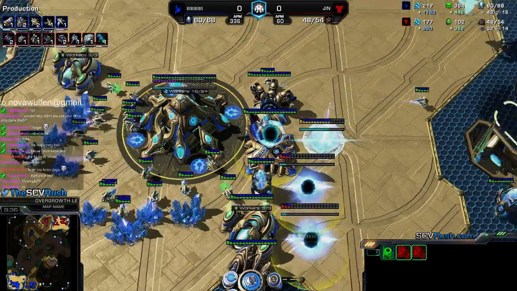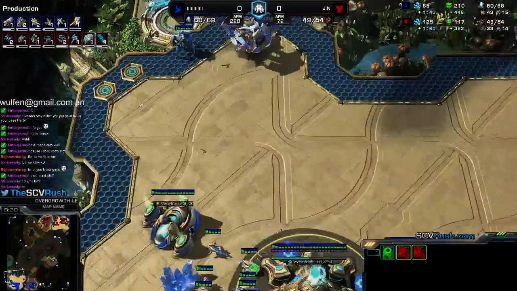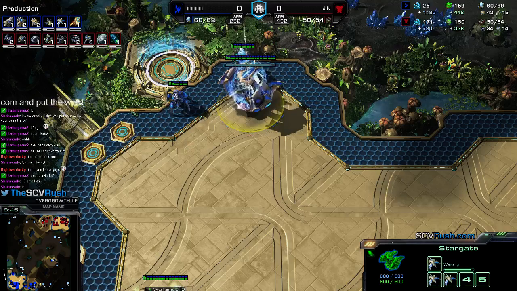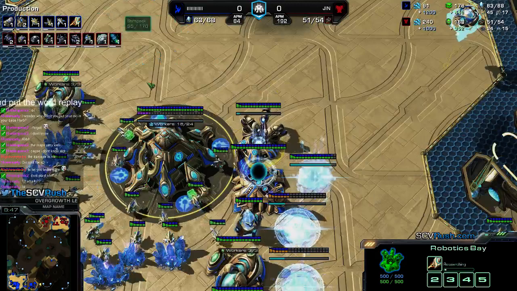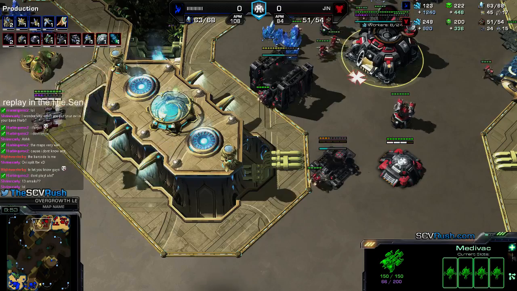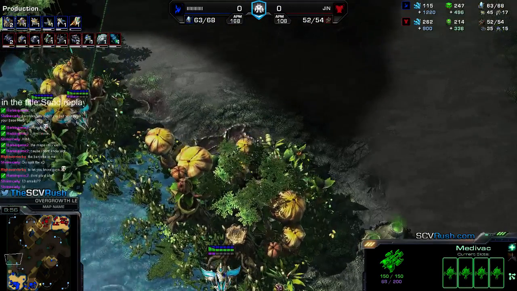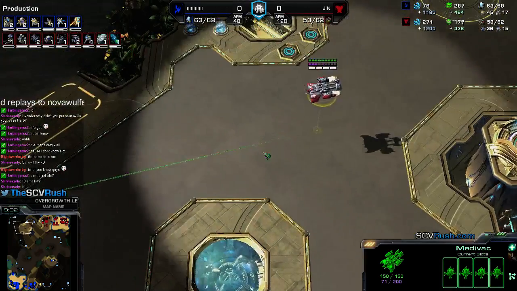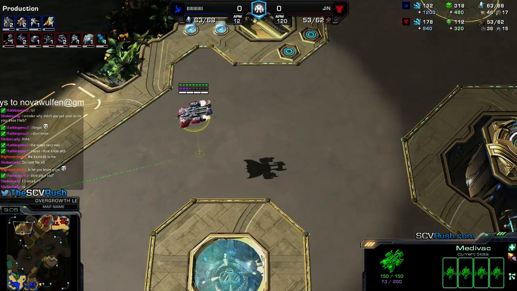A couple more gateways coming down, making this into a 3-gate robo with a Stargate, making Phoenixes, and thus we expect to see Colossus range for Phoenix Colossus style. Warpower Phoenix Colossus style. The thing is, the Phoenixes that are over here are actually going to accidentally intercept this medevac. And okay, the medevac has 150 HP.